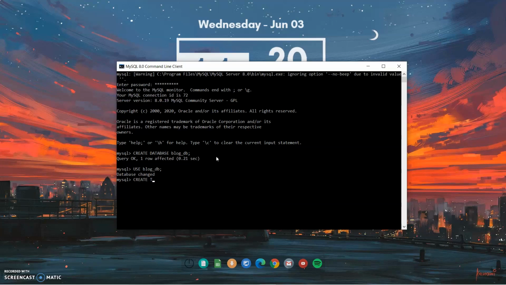And now let's go ahead and create the table. Create table, and we're actually going to have two tables. The first one will be user, because we need to let the users create accounts for themselves, and the first column will be user_id. We are going to give a user ID, and it will be of data type integer. One of the features we're going to introduce here is auto_increment.